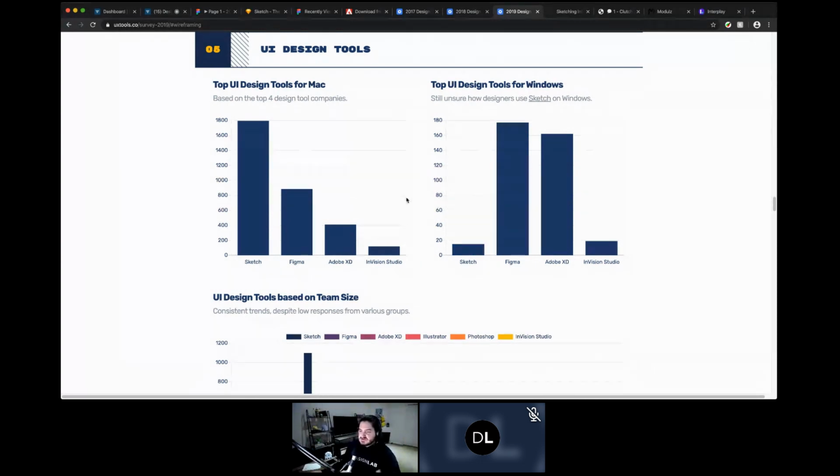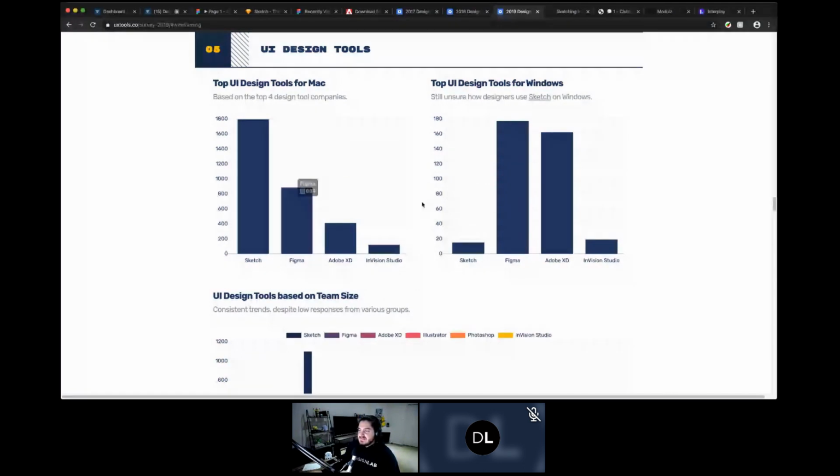So as you can see, Sketch and Figma, and then Figma when you're using Windows is still pretty on par with Adobe XD, to be honest. But then we've got Figma over here as well.